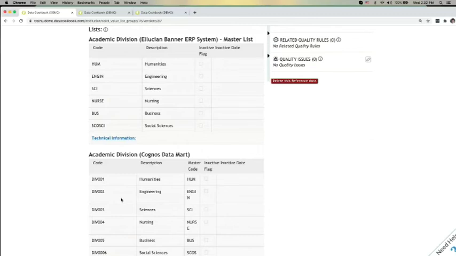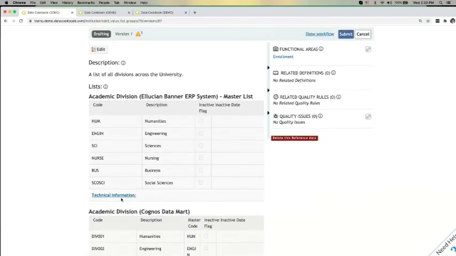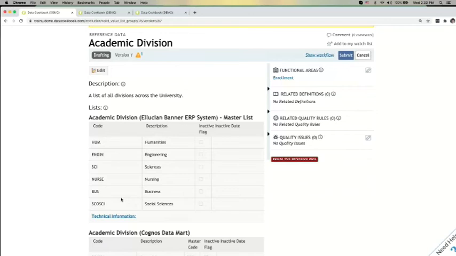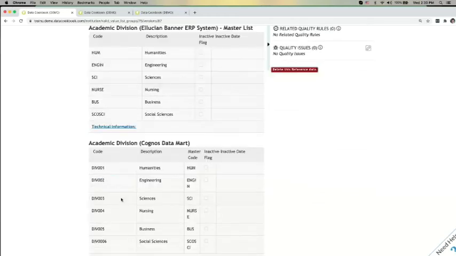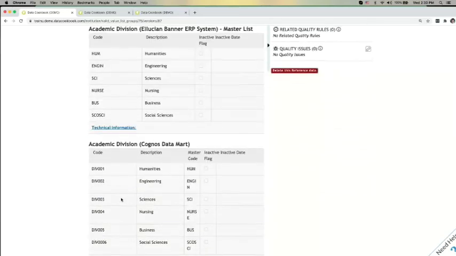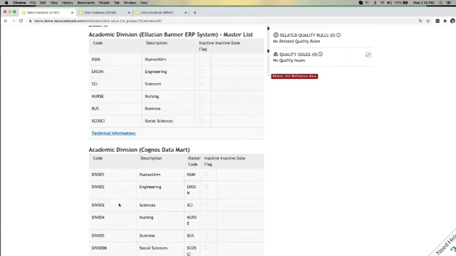Which leads me to another point about why there's value in, even if you manually cut and paste the values into your reference list and you are not, for whatever reason, able to use the hub to manage that in an automated way, there's value in simply listing the lists as a communication device for subsequent database application managers, right? You don't have to have access to Cognos to know what the codes are. You don't have to have access to Banner to know what the codes are. There's a lot of value in making those codes more visually accessible.